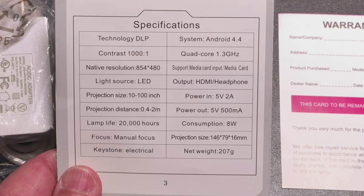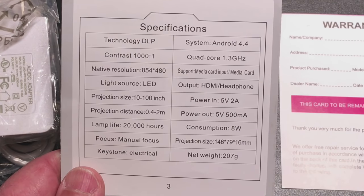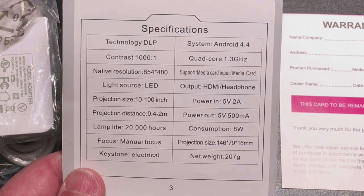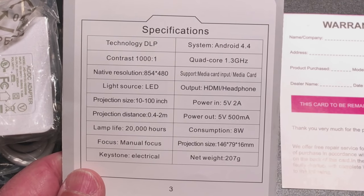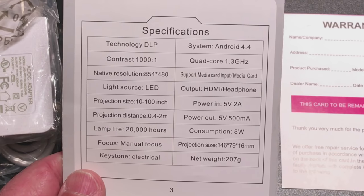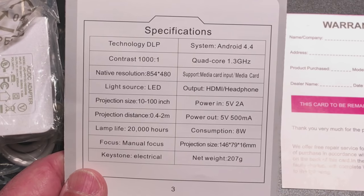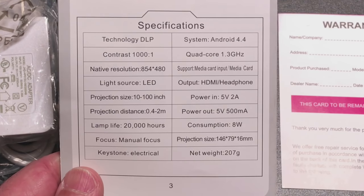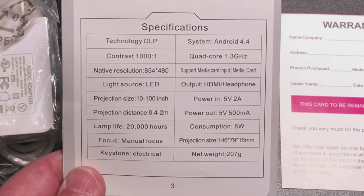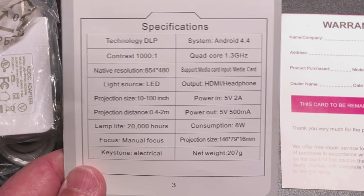The other thing I think is pretty cool, outside of the size, is that it's really light at 207 grams. It also has a great lamp hour battery life and the fact that it auto keystones. Keystoning is when you're projecting an image against the wall and it looks like it's at an angle — it will automatically adjust itself so it looks flat and doesn't look lopsided on the projection wall. So it takes care of that automatically. Very decent specs for such a small device that literally would fit in your pocket, in a briefcase — if you're going somewhere and want a full Android-powered projector.